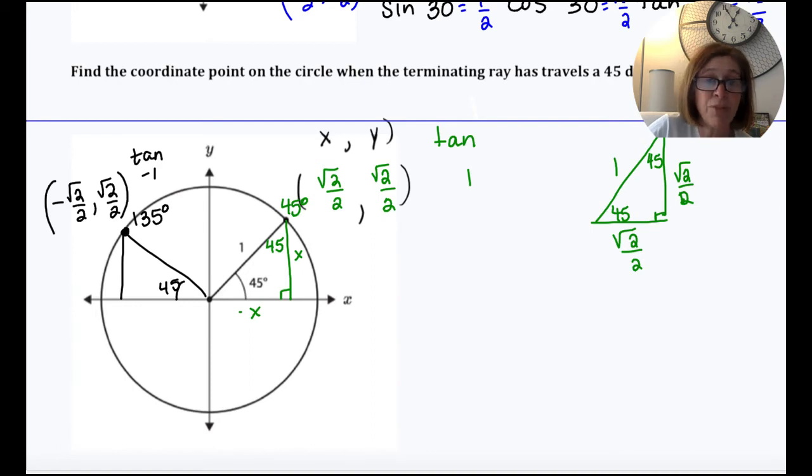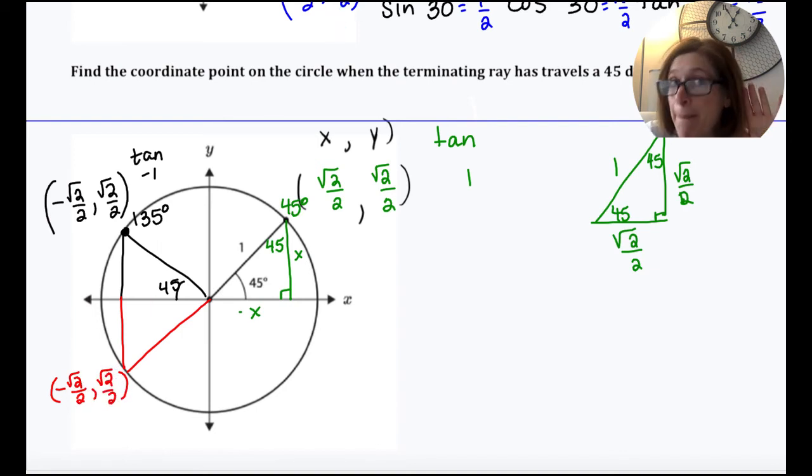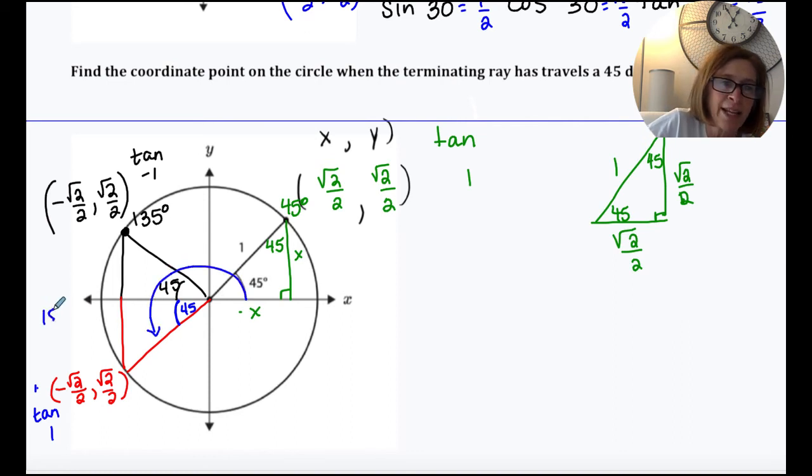All right, I could reflect it again into quadrant 3. So both of them would be negative. So -√2/2, -√2/2. So that would make the tangent what? Positive. So tan would be +1. All right, so this angle right here is 45, but I'm actually looking for this entire angle. So I would do 180 plus 45, which would give me a rotation of 225 degrees.